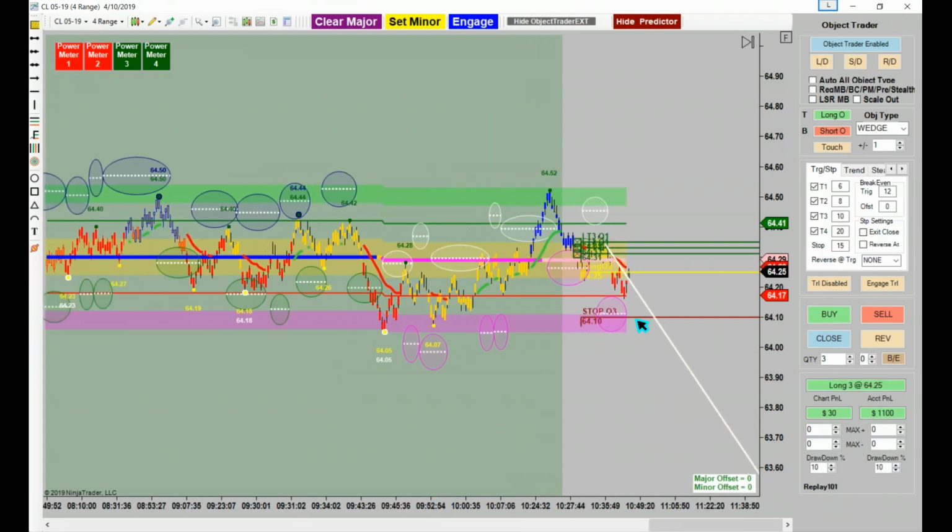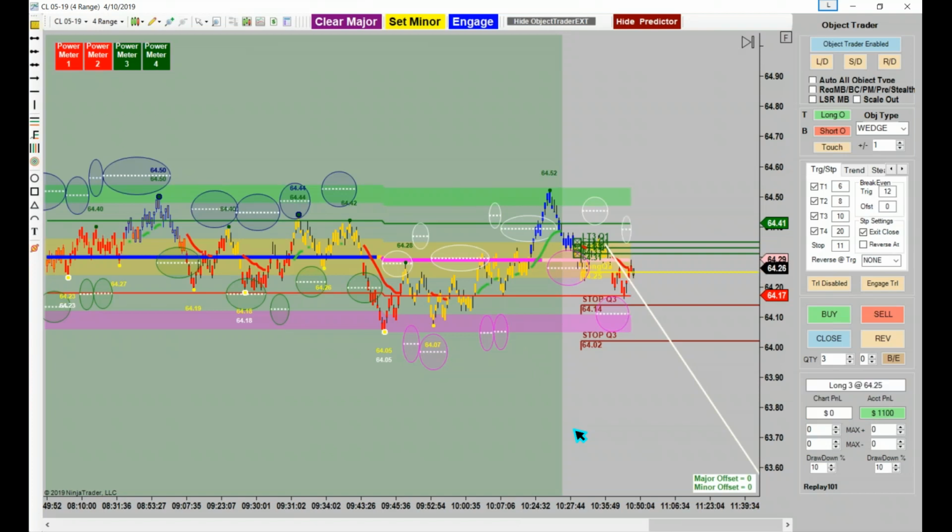All right, we got our entry. I'm going to put my stop just under the swing. Instead of 15, that's 11, close of the bar. And all I want is a scalp, because what I'm trying to do here today is show a little bit more. Now, if this runs, do you really care? Because if it runs, you'd have to move one of your targets out of the way. You can do that, but keep in mind if you're going to scalp, you're going to get in and out.